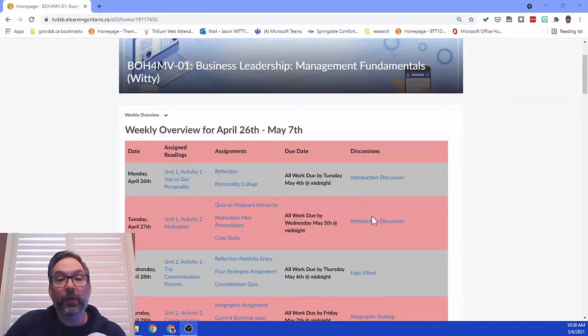Just be aware that these discussions don't necessarily have a due date, unless I've given you one specifically, but generally those due dates are the end of the 2-week block. And then you'll also see this due date here. So you can see in the middle, I've given you a due date for when all the work is due. So having completed all the readings, completed all the assignments, these three things on the left-hand side are due. And that's why I've put it after the assigned readings and the assignments, because that's when those are due. And then the discussions aren't really due until the end of the 2-week block.